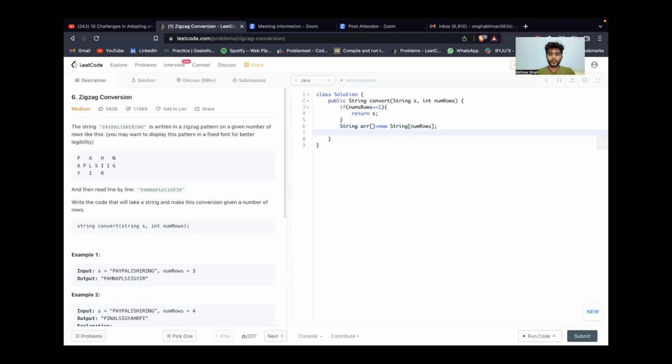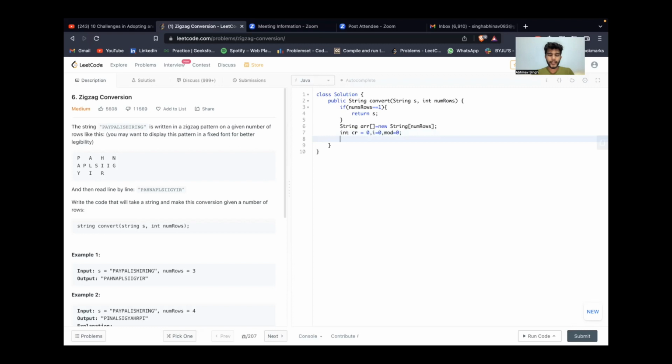Then what we need is a current counter. We need an index to traverse the whole string, so we will take 0 for it as well. Then for the direction in which we are moving, I will call it want, and I will still take it as 0, because we have only two directions.